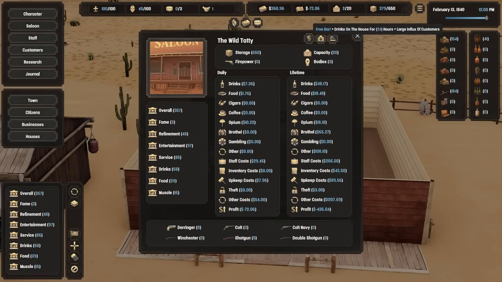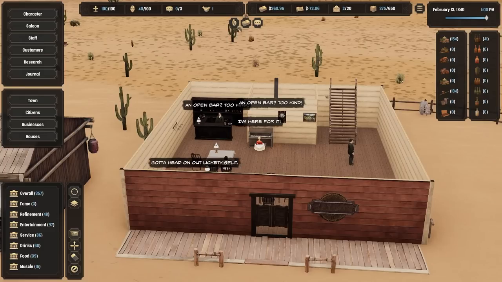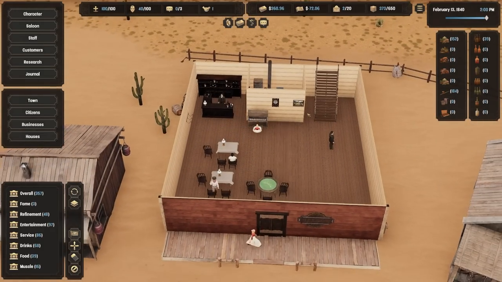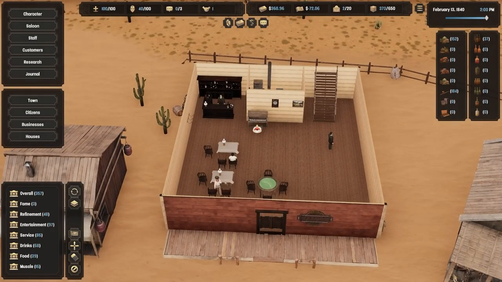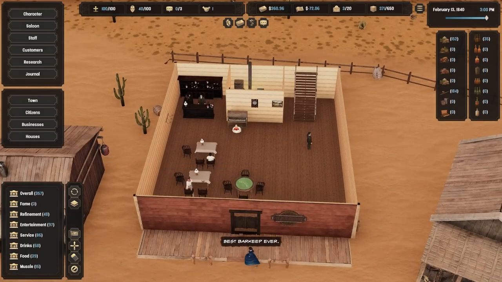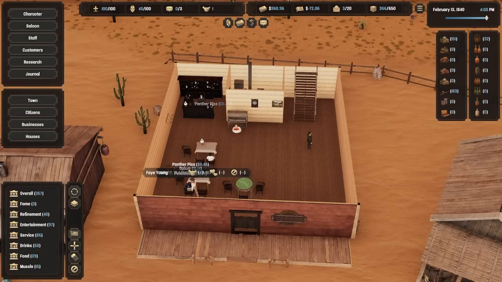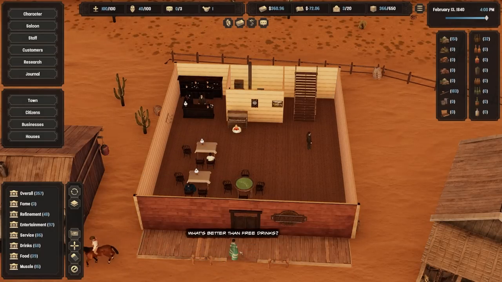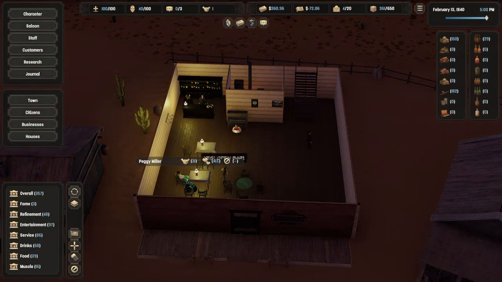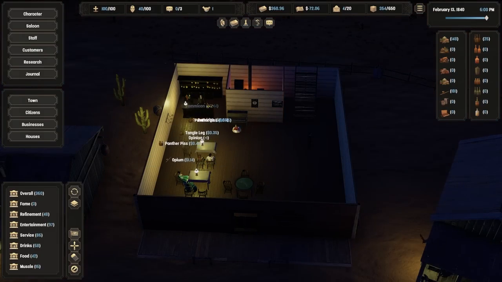What we can do is we can actually say a free bar is available, and we can invite a whole bunch of people in. Now, it's going to be a little bit risky because we are in a little bit of a pickle with regards to cash. Look at this guy. He's so interested in getting all the free drinks, best barkeep ever. That's right. That's me. Hopefully the town is going to like me a little bit after I've done this.